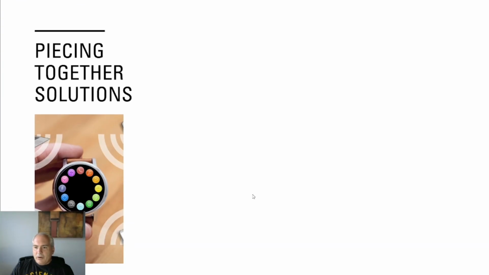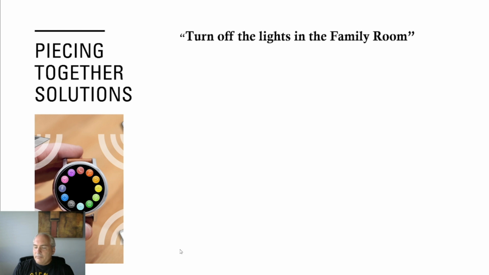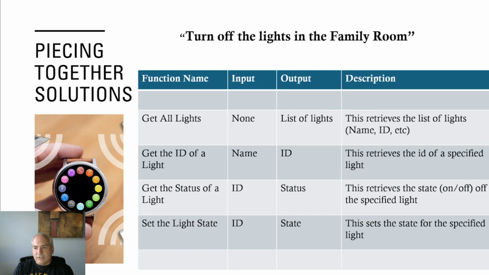So let's talk a little bit about what I'm going to show you in the demo, how we piece this all together. In the previous video in this series, I created a demo for the Assistants API where I could bring together a bunch of functions and allow, in that case, the model to come up with a plan. I'm going to do a similar thing here, but there's going to be a couple of twists, and I'm going to make it a little more Teams-like, and you'll see that in a moment.